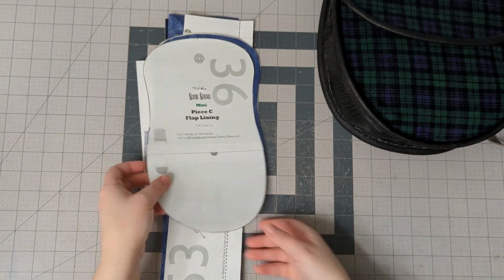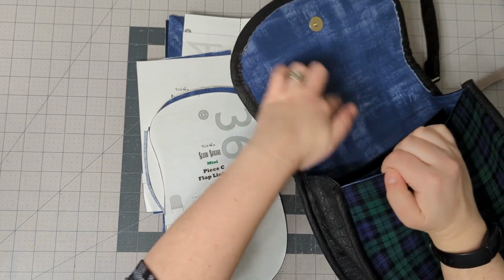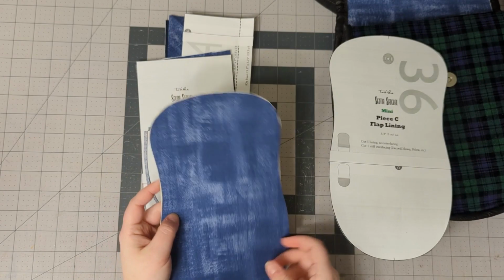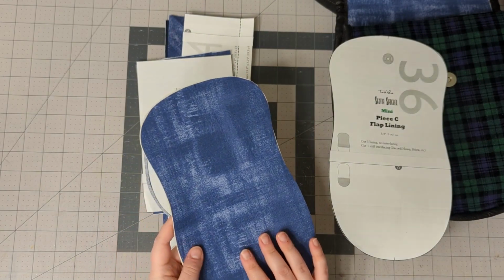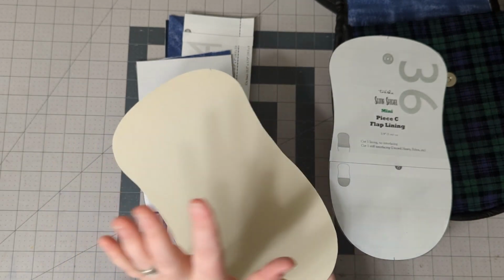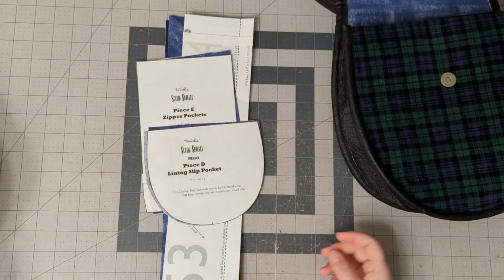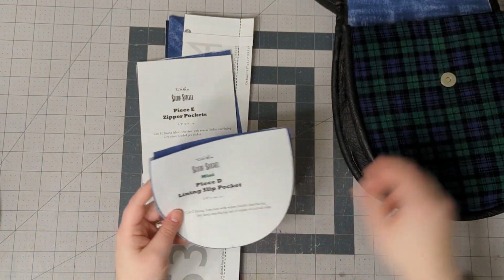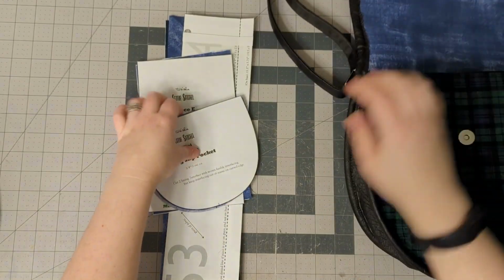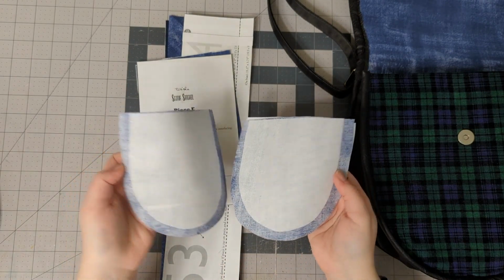Okay, and your piece C, which is the flap lining, which means it's this big piece on the inside, is cut out of lining with no interfacing, or no woven interfacing. But then your stiff interfacing, your Decovil or your Peltex, will be fused or basted to this piece. Piece D is the lining slip pockets. So these pieces in here, and they are interfaced, but the interfacing is kept out of the seam allowances.